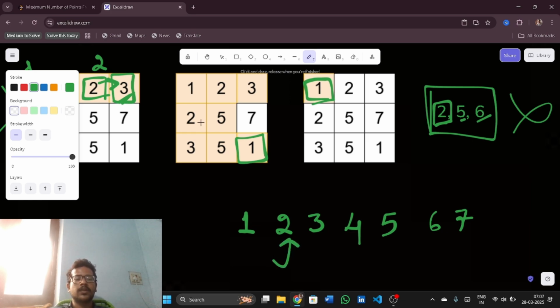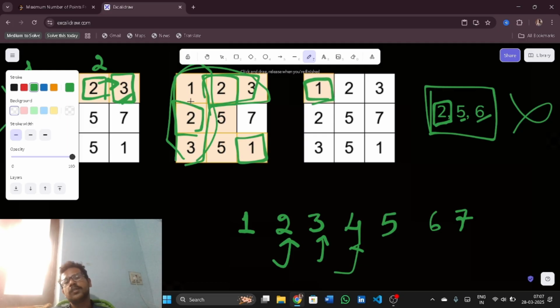Till 2, till this 2, what are the cells that I can visit? Only 1. Till this 3, what are the cells I can visit? Just 5. Till 4, what are the cells that I can visit? So still something like 5. So for 5 it is still 5. For 6, they are 8. For 7, let me show you the number of cells that I can visit with 7. They are still 8. So what if I stored all these values in something like a vector?